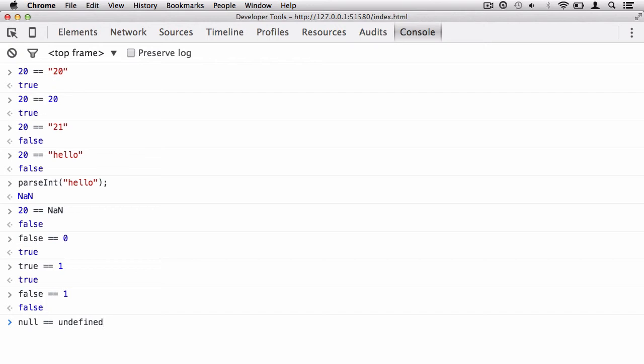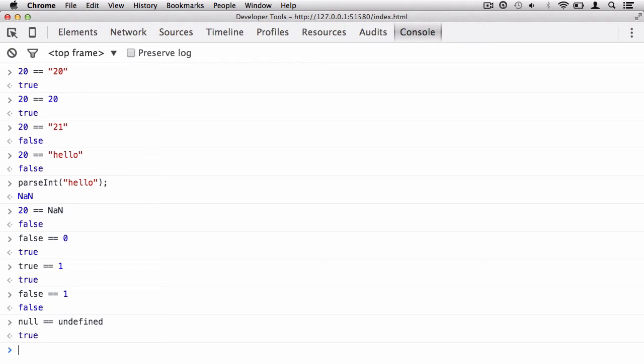Likewise, null is equal to undefined. Technically, they're two different primitives. They have two different names. One's null, one's undefined. But with the double equals operator, it polymorphs and says, well, null is technically exactly the same as undefined. So that's a little nicety there. But what if we want our applications to be a bit more rigorous when doing a comparison?